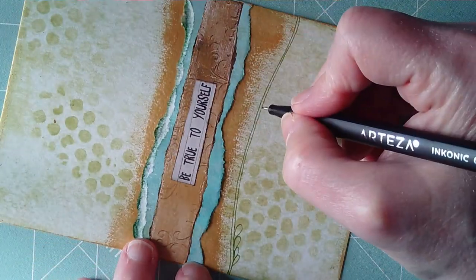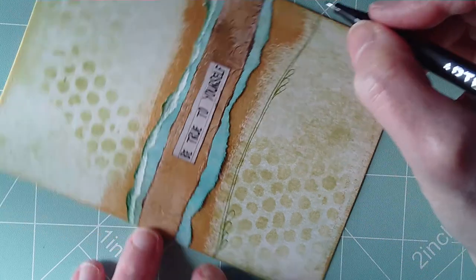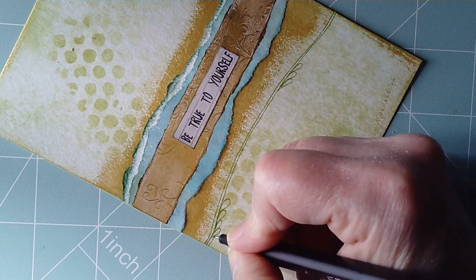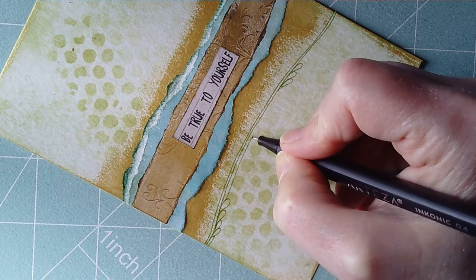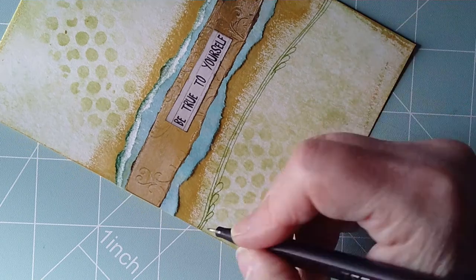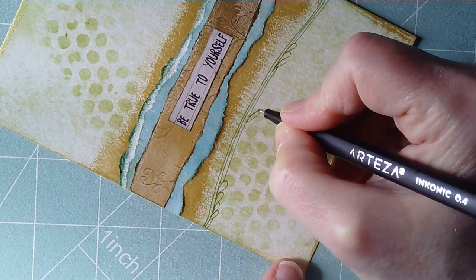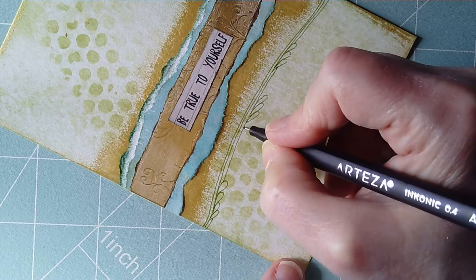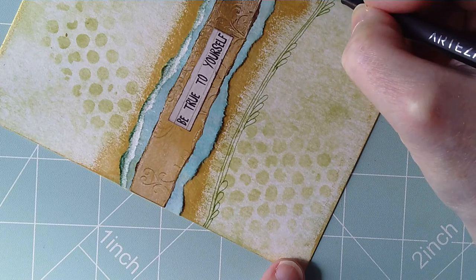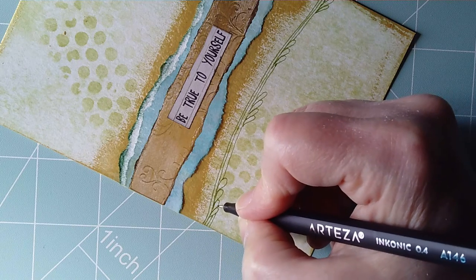And then perhaps a couple up here. The first time I draw them, I always think, oh, they look cute. And then when I start to put more lines in, I think I should have drawn them bigger or longer. But then you come back and you add some lines. And then you decide whether you want to add, I might add a couple more of these groups of leaves here, and perhaps some on the end like that. And then you just draw these lines in.